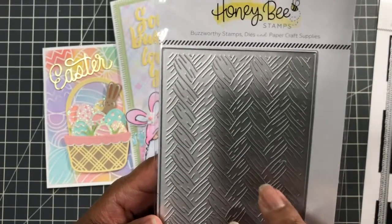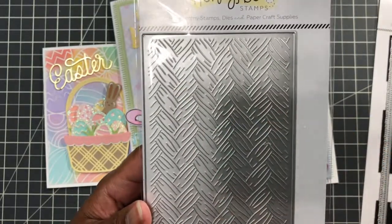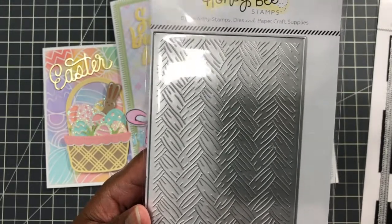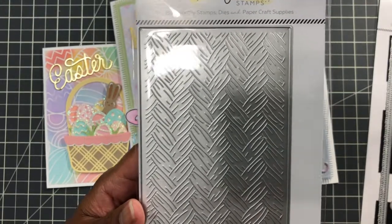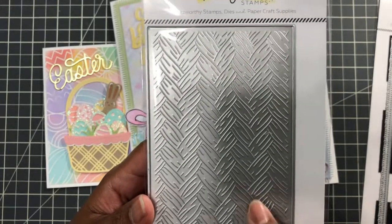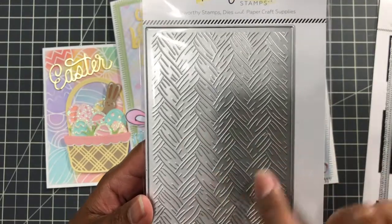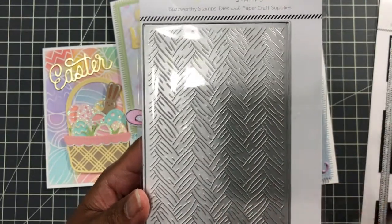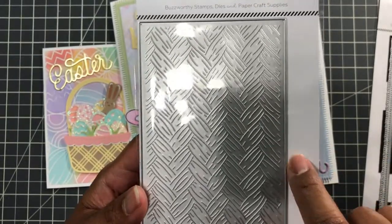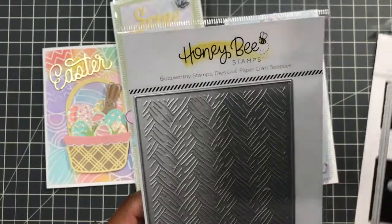And this die cuts the edge, but it gives you this impression on the inside. I did have to use an embossing pad though, because sometimes when you run it through, it'll do the emboss. But I think the reason they purposely didn't do that is they didn't want the embossing to cut the cardstock. Because sometimes if you make this pattern too deep, it's going to cut like a real die and cut through. So I ended up using the embossing pad for this.